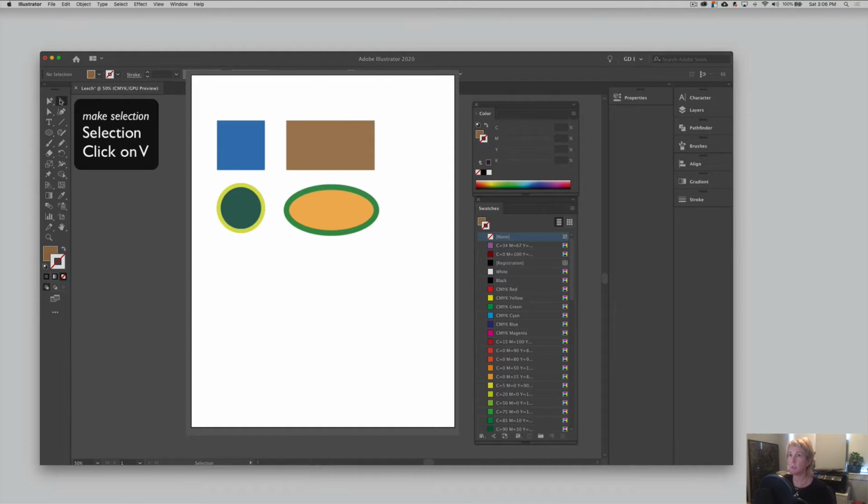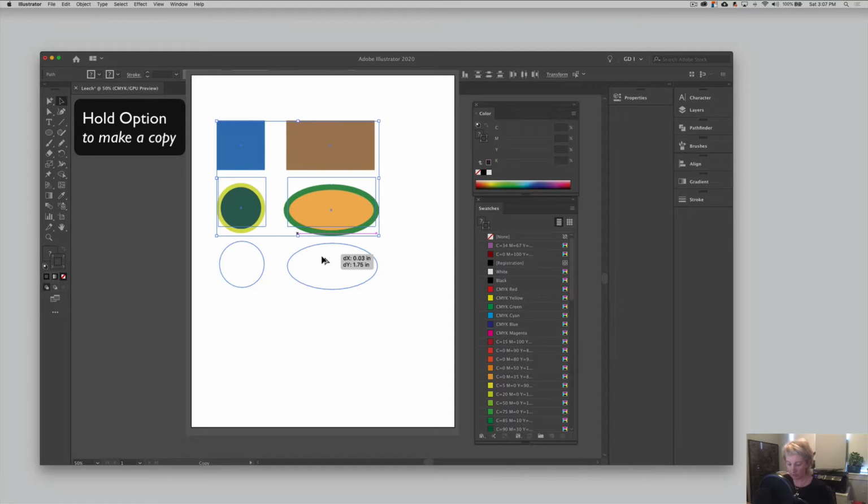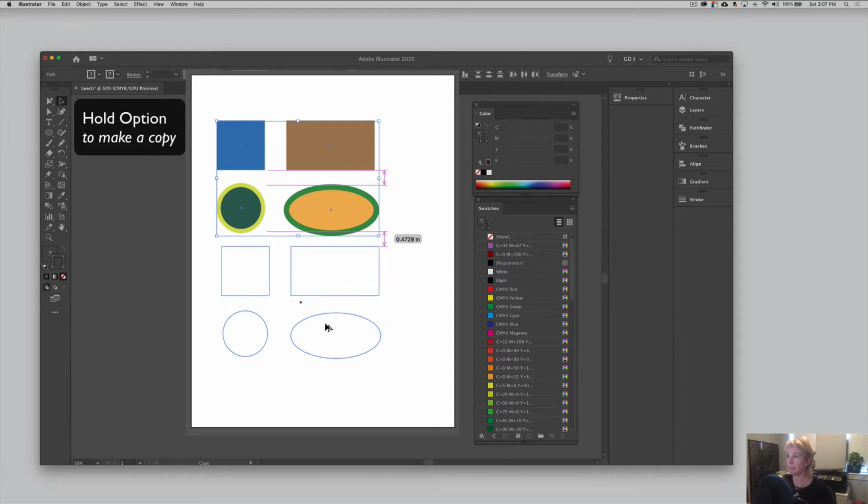So what I want you to do is make sure that you're on selection, which is V, select it, and then hit Option on your keyboard, and you'll see there's two arrows that double up. We're going to duplicate these four objects by holding the Option key and dragging down. It's nice that we have these handy guides. I hope you guys have been noticing them. They're either going to show you where it's equally spaced or if you're centered.